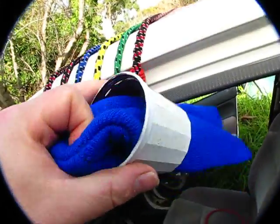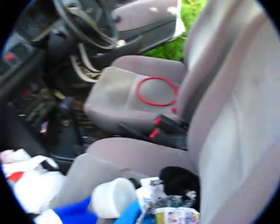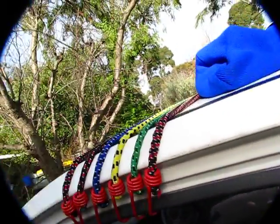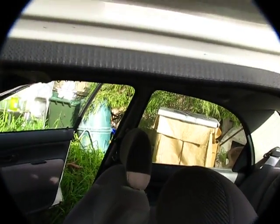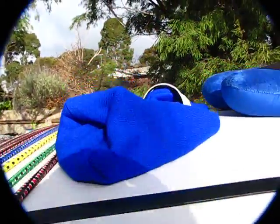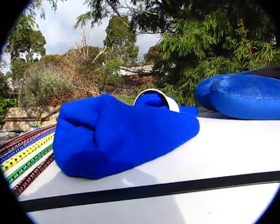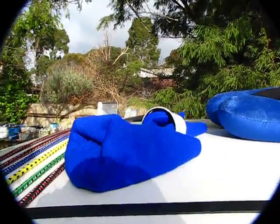So instead of going to all that trouble cutting this one down, at least I've got an extra beanie, I suppose. That's something. So I've got 2 of these blue beanies. Where's the other one gone? Oh, there it is. So instead of using that one and this, I'll use 2 of these thinner beanies, and I've also got to put blue tack on the speakers. That's what the blue tack here is for, the one that's on the flash turret. So I'll get down to that now. Okay, over and out, and it'll all be set up and we'll leave and have a quick 5-minute session round there, see if there's any little glow worms germinating. Okay, over and out.